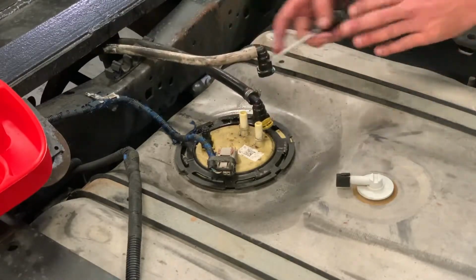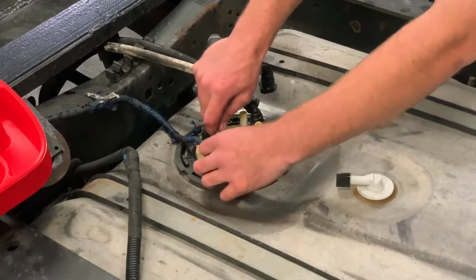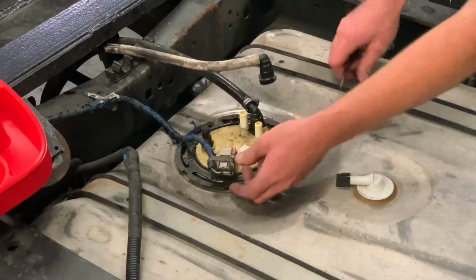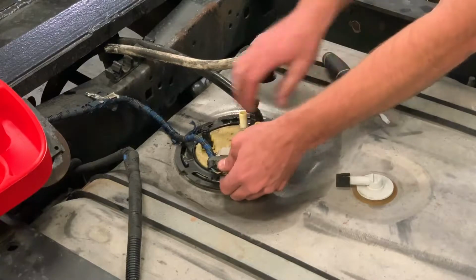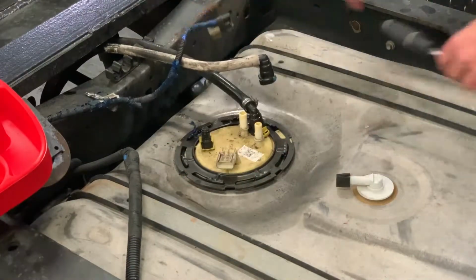Then on your electrical connector here, it's a normal retaining clip electrical connector. Just take a flathead on the back of it, push, pop the retaining clip towards the rear of the vehicle, depress the tab on it, and it comes right off and you're ready to drop the tank.